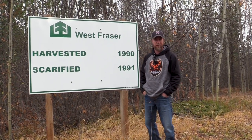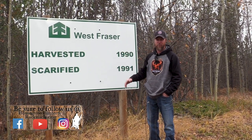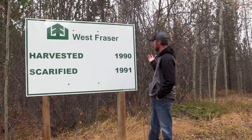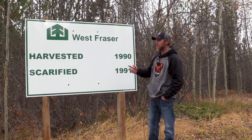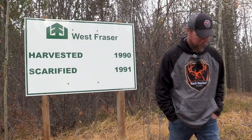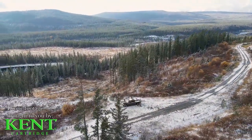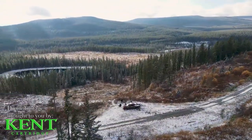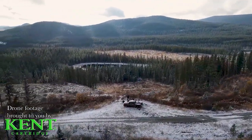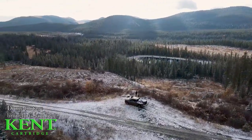And in provinces like New Brunswick and Ontario, they're spraying those deciduous plants and it doesn't provide any food. They're just wanting to get that evergreen tree for forestry. But this is a really good way of managing forests. It's nice to see here in Western Alberta. Scarification is a process used by heavy equipment to break up and disturb the soils in order for the natural diversity to come back. It's a fantastic process used in the field to better manage the forest.